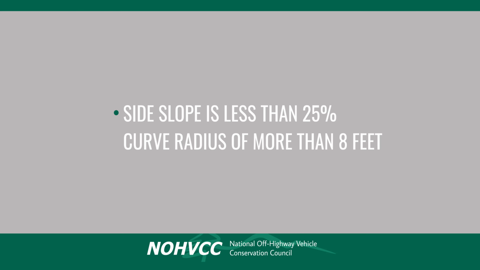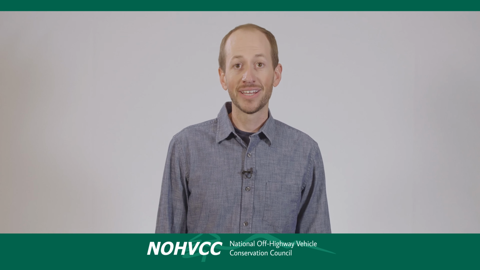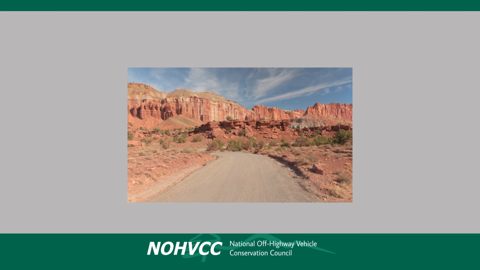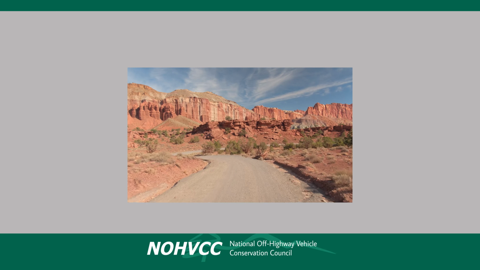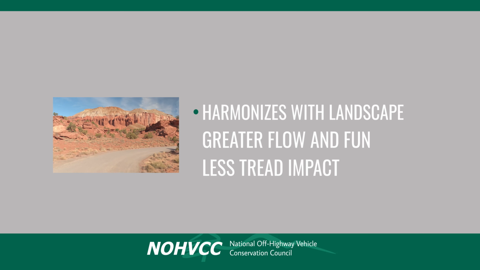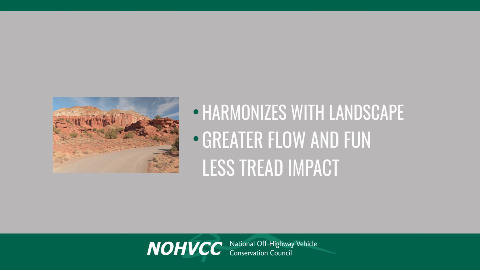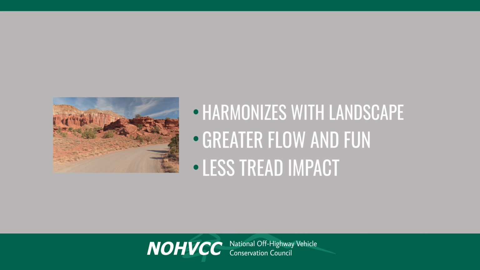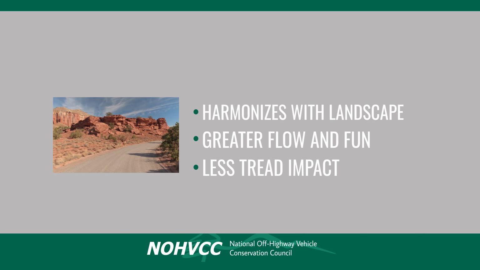Okay, now on to climbing turns. If the side slope is less than 25% and there's room for a curve radius of more than 8 feet, locating a climbing turn is almost always a better alternative than a switchback. Why? Climbing turns maintain momentum, and they're almost always easier and more fun to ride on. A well-designed set of climbing turns harmonizes with the landscape and provides greater flow and more fun factor. They have less tread impact, which makes them much easier to maintain.